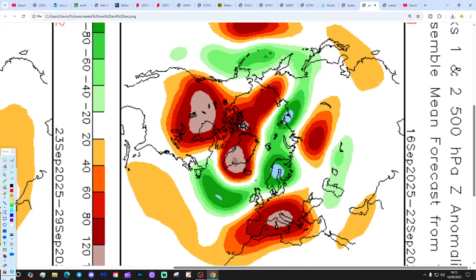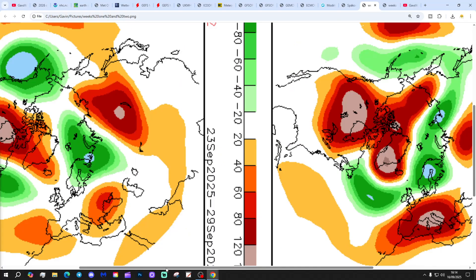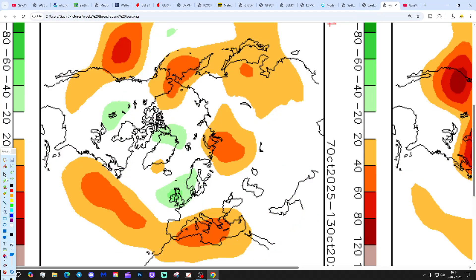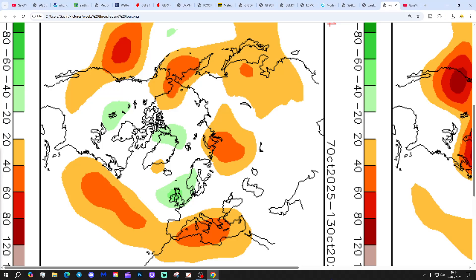CFS — finally, and then we're done. These are 500 millibar height anomalies breaking down into week periods. The first week period takes us from the 16th to 22nd of September — low pressure coming in from off the Atlantic, high pressure down across southern Europe, looks quite unsettled in the week ahead. Week 2 will be the 23rd to 29th of September — we've got some blocking around Iceland and Greenland trying to build down into west Europe, with low pressure present — that could be a drier but cooler or chillier week. Week 3 will be the 30th of September to the 6th of October — low pressure is in control, looks unsettled. Week 4 will be the 7th to the 13th of October, with a trough sitting right over the top of the country — that looks like a very wet second week to October, and probably quite cool with that as well. But we shall see — long way off, so time will tell.